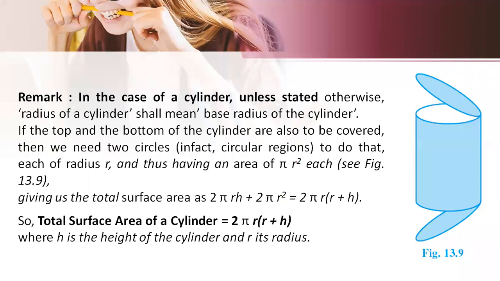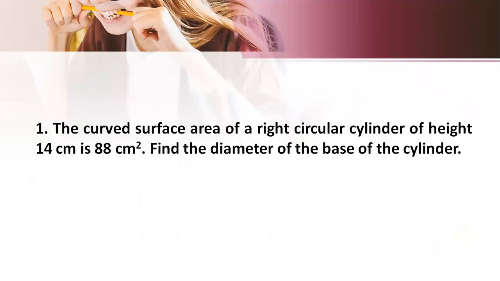Now the total surface area of the cylinder with radius r and height h is equal to the curved surface area plus the circular areas of the top and bottom, like what we see in this particular figure. So here the total surface area is equal to 2πrh plus 2πr². Because the area of a circle is πr² and we have two such circles, one on the top and the other on the bottom. Therefore the total surface area is equal to 2πrh + 2πr², which equals 2πr(r + h). So the total surface area of a cylinder is 2πr(r + h), where h is the height and r is the radius.